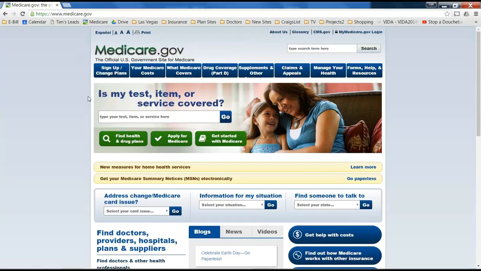Down here on the middle left where it says Find Health and Drug Plans, that's where we're going to be spending most of our time today. There's other notable things on this page, like how to apply for Medicare. You can help somebody get enrolled in their Part B just by going to this site. Any questions that you have about enrollment periods, in addition to our team support line, you can always find out a lot of stuff here. So we'll go first to Find Health and Drug Plans.